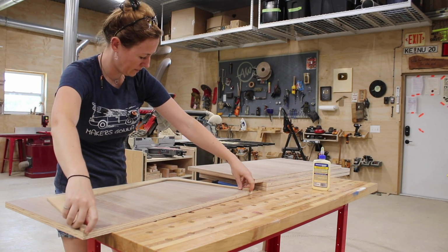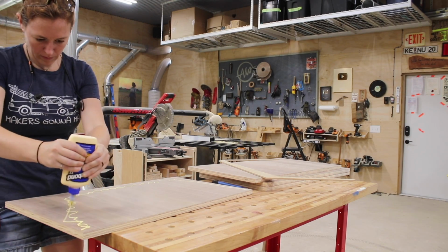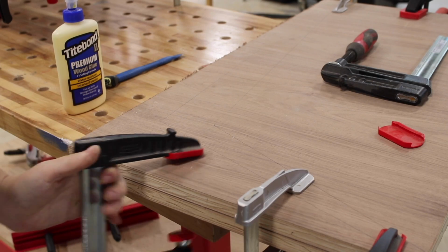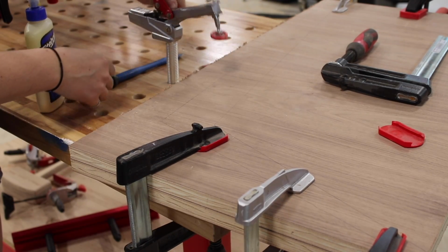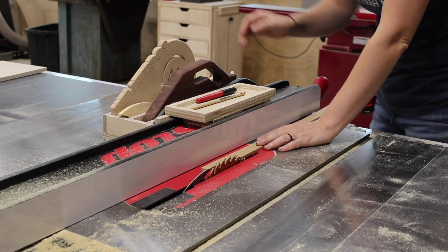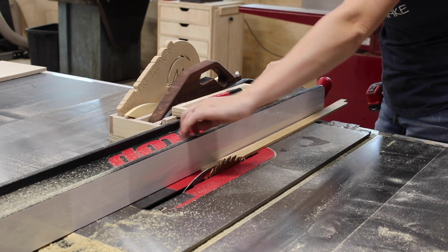Instead of applying glue to the entire square, I first traced my template out on the wood, then only applied glue inside of the trace. This will allow the unglued portions to be separated once the shape is cut, and then I can use it for something else since they're actually a decent size. While those were setting up to dry, I started making what will be the seat slats. I did make templates for this project, and I have them available on my website if you're interested.